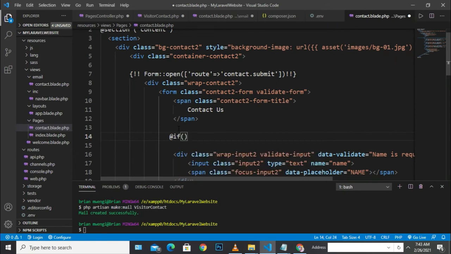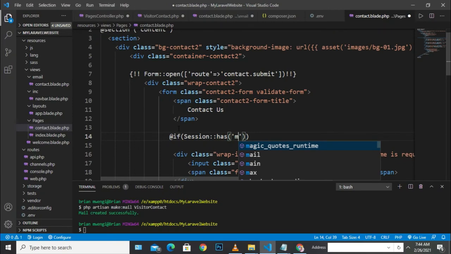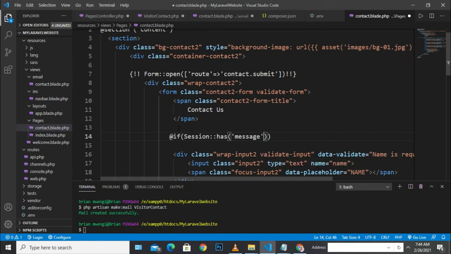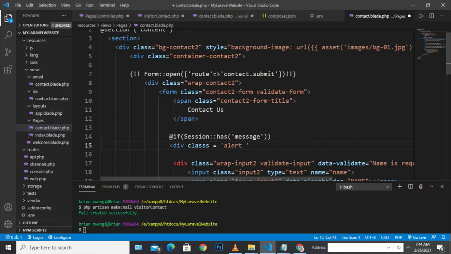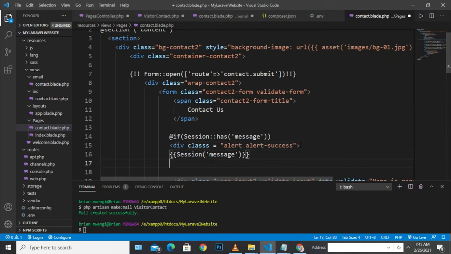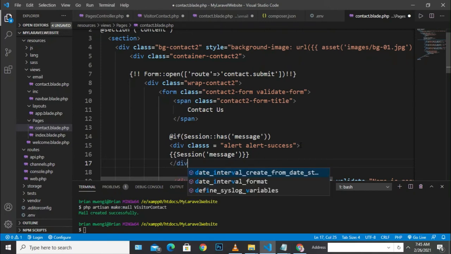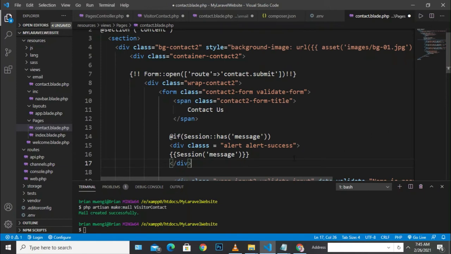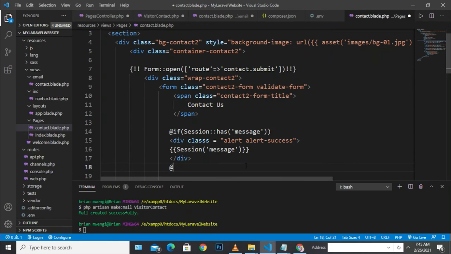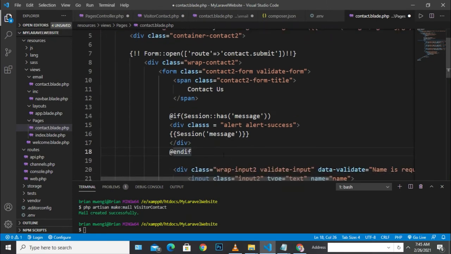This is how we normally do it; it's just predefined in Laravel. So let me quickly type it. Here we are going to have the message, and then the alert. That is, the user is able to see it, and then we just close our div. So that's it. And because we had the if, let us close it with the end if.